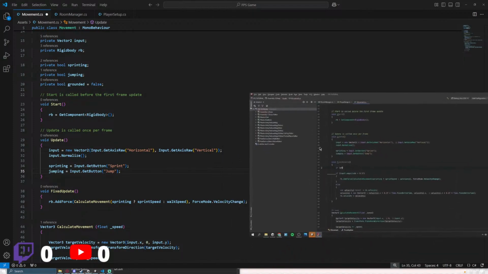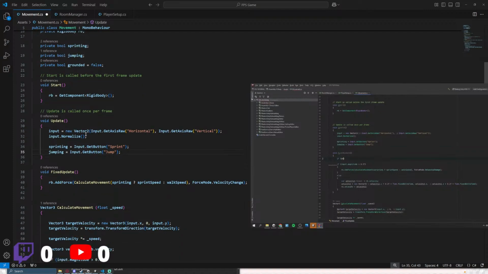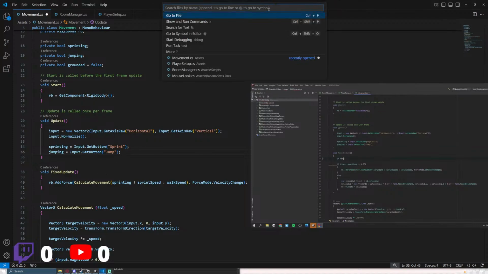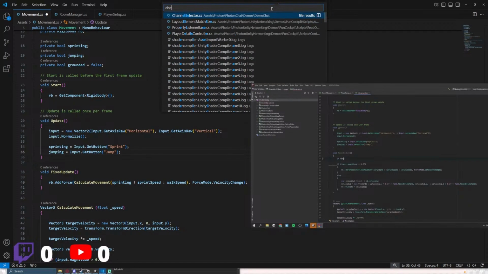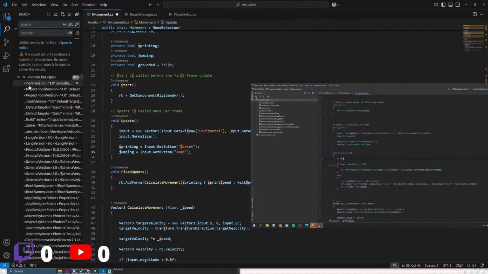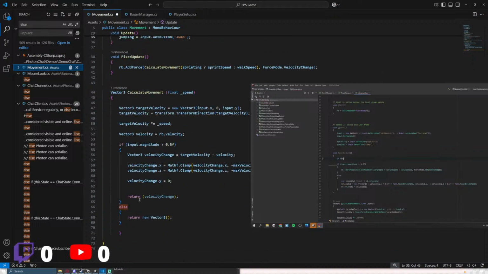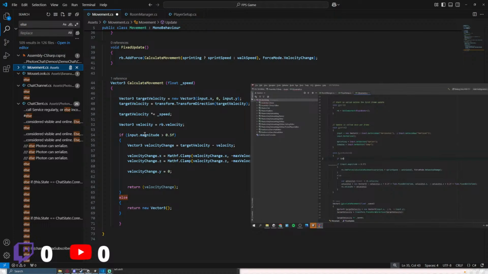I'm looking around for the word if. At this point, chat. So where is it? Input get button jump. No, it's not. Else. Dang it! I was actually trying to look for it, because I don't know where I am. Search. Where are you? Oh, it's all the way down here. I'm an utter idiot.